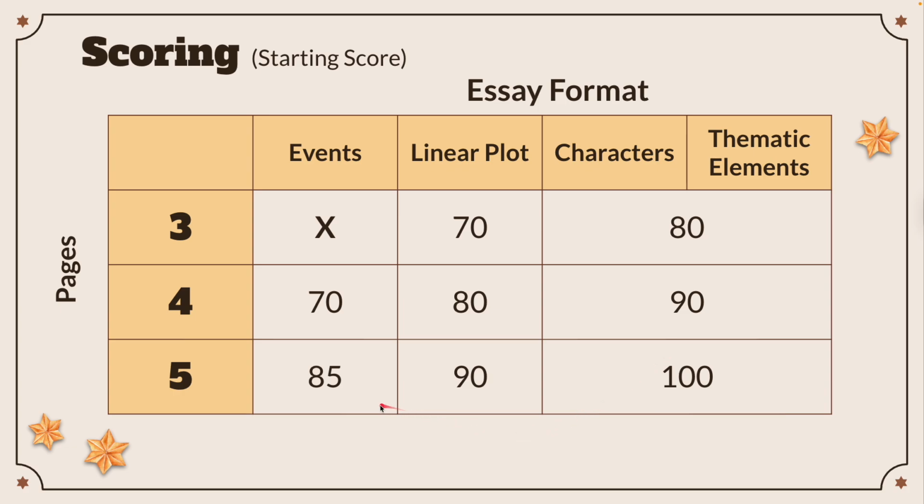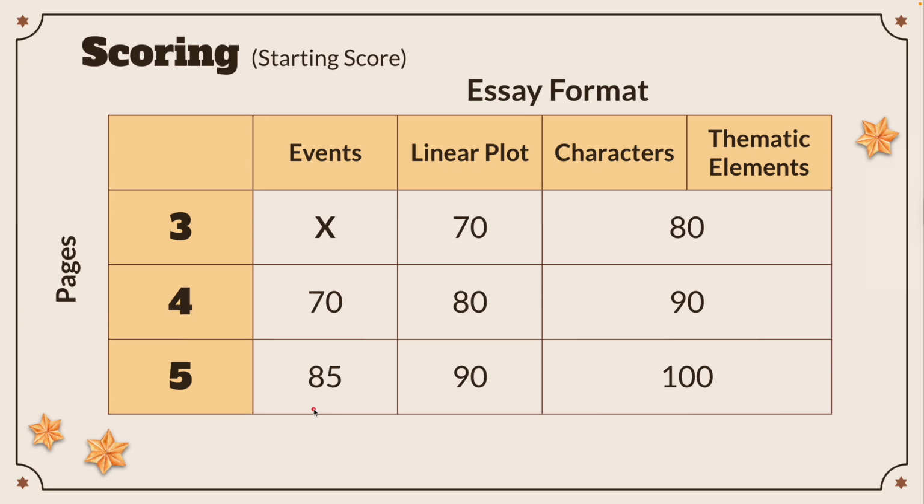Now, I know what you're thinking. Why would I start with an 85 if I could start with a 100? Objectively, these are more challenging essays to write, which is why you start with a higher score. Because if they are more challenging, there's more of a chance that things might go wrong along the way. The events essay might be a little bit easier to write, but because it is easier, you then have to sort of outperform the essay and show that you can do it really, really well to gain the extra points.